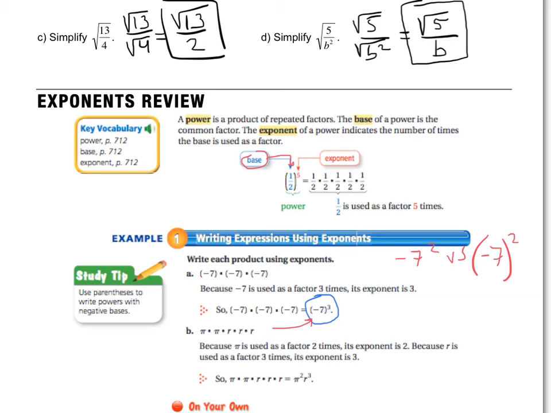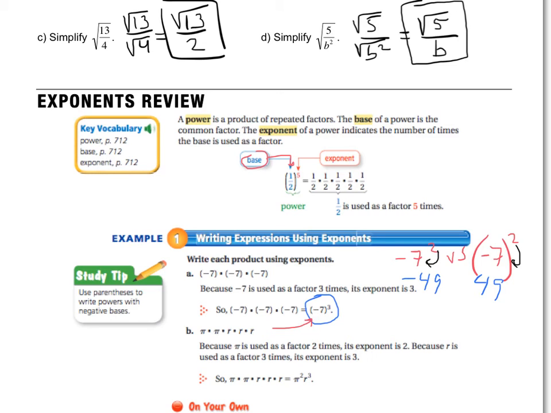those are two different answers. When I write -7 squared, remember the exponent is going to whatever it hits first, in this case the parentheses. Over here, the exponent hits the 7, not even the negative, just the 7. So when I look at my answers to these two problems, -7 squared without the parentheses would be -49. (-7) with parentheses squared is a +49. Very, very big difference there.